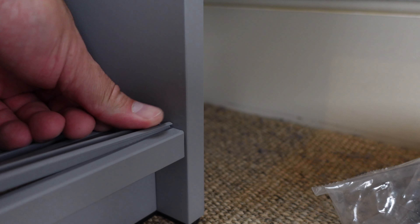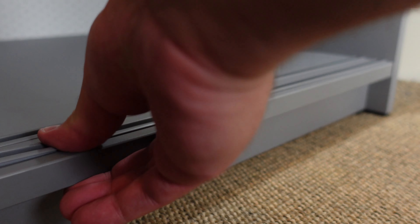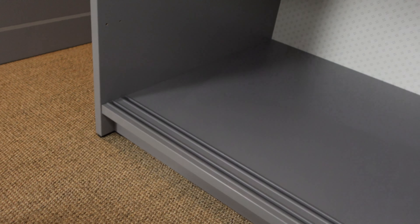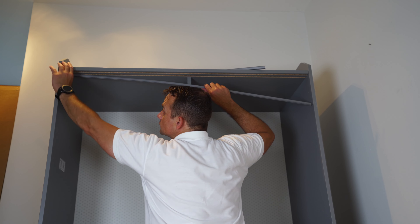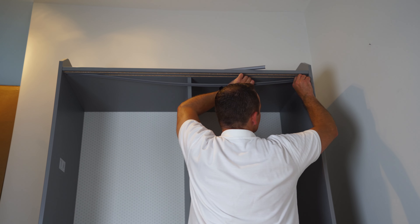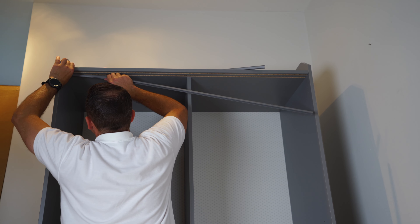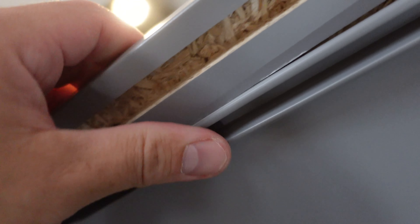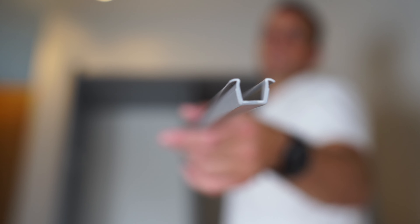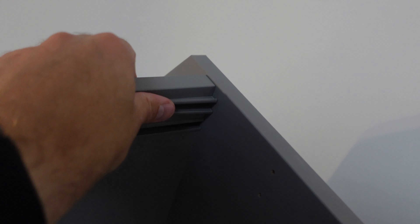Exactly the same for the second W-shaped rail — start right on the edge, push it down completely with no bubbles, and it ends nicely on the other edge. Both W-shaped rails at the bottom are done; now the two U-shaped rails on top. Same rule: start right on the edge. I made the mistake of not starting on the edge — they're hard to remove because they can rip the color, so slide them out carefully and push completely to the side to finish correctly on the edge. Second U-shaped rail comes in all the way to the edge — go slowly and it should look perfect.